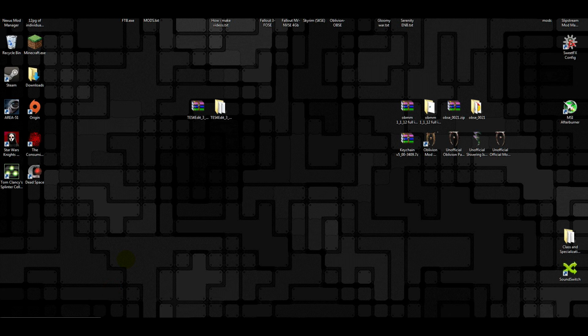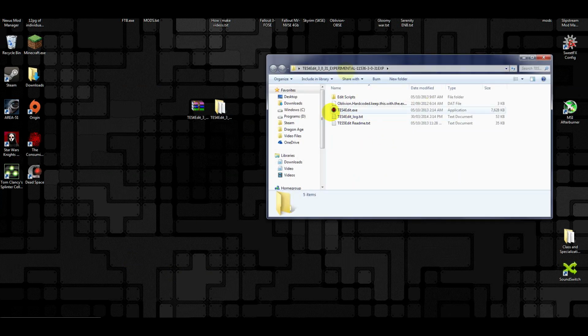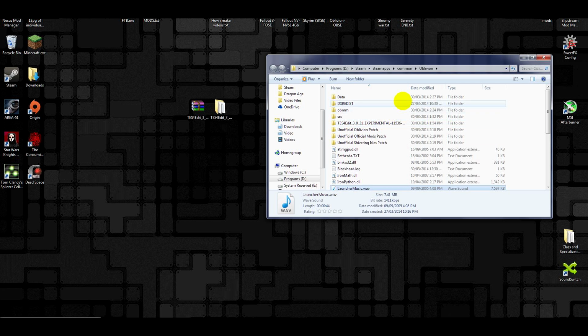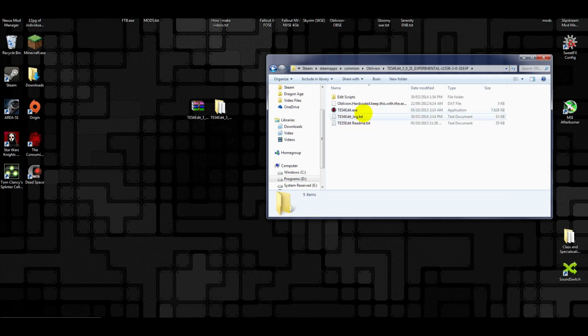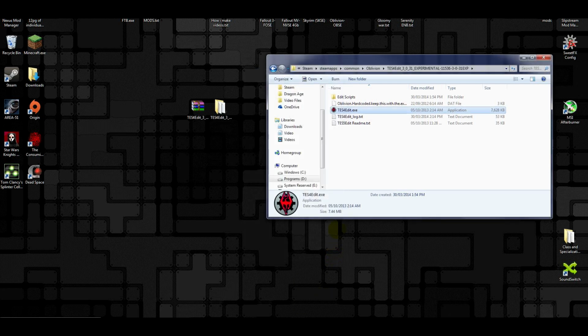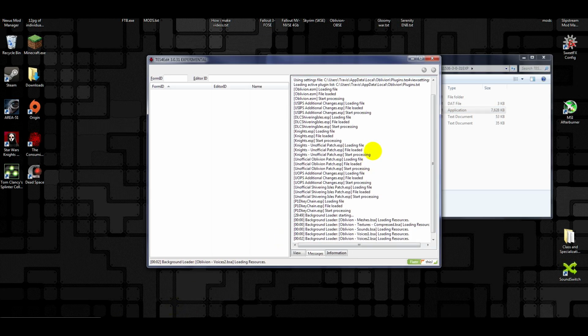The TES4Edit, go ahead and extract it and open it up, and you'll get this. This can be stored anywhere on your computer, actually. As long as these scripts are together, it will work. But I personally like to keep it in my Oblivion folder, so Steam, Steam Apps, Common, Oblivion. That way I always know where it is. So if we open it up and run TES4Edit, it will show us all the plugins we have. Go ahead and click OK, and it will open up the utility proper.